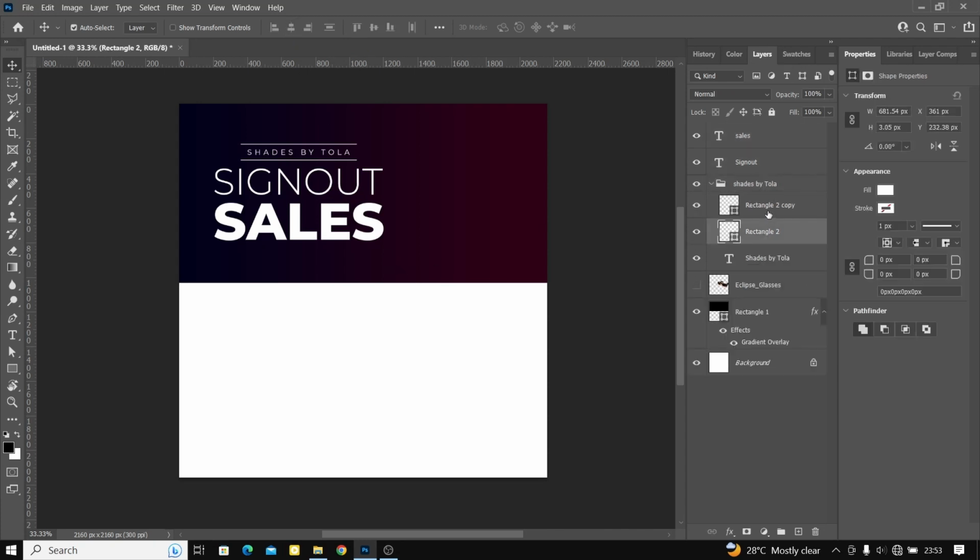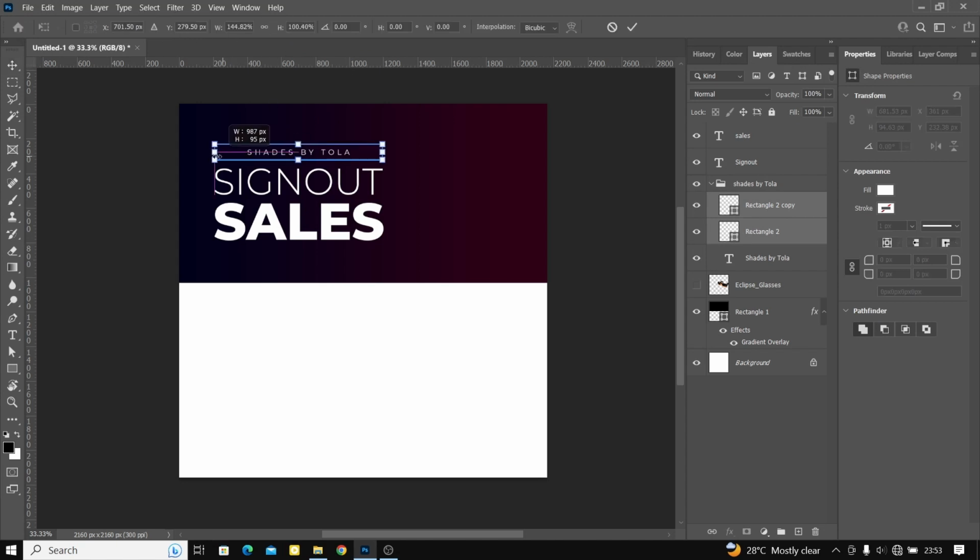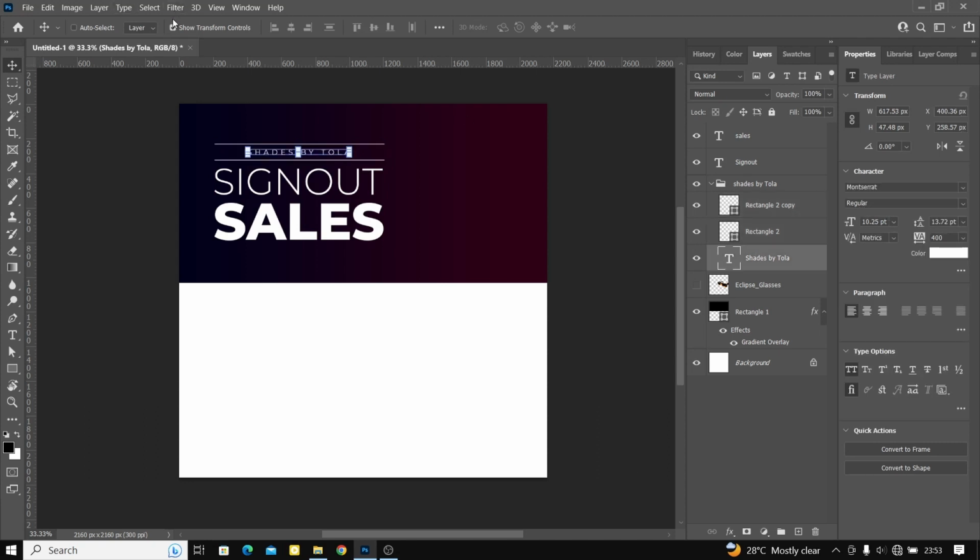Then shades by, let's actually make this bigger, longer, and the same here. Then we can as well increase the spaces between, just to create some kind of balance between them.